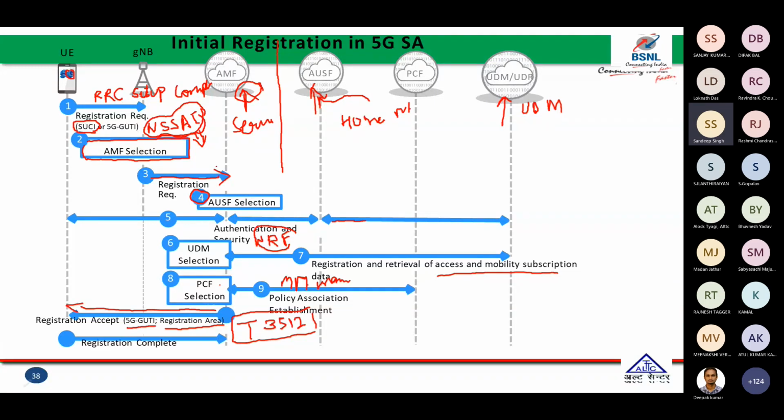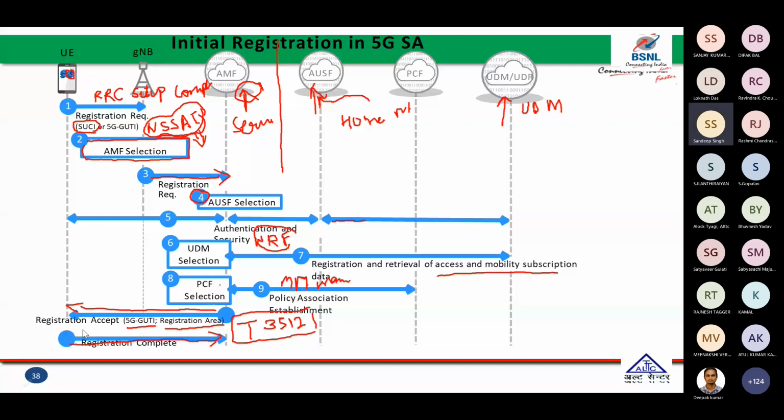And after this registration accept message, the UE sends the registration complete message to the AMF. This is a NAS message. Right? The NAS message is sent on the SRB2 radio bearer at the radio interface side. This is the registration process in 5G. It is totally different from 4G. Now, after the registration, there is a PDU session establishment for the user traffic transfer from the UE to the DNN or the network.